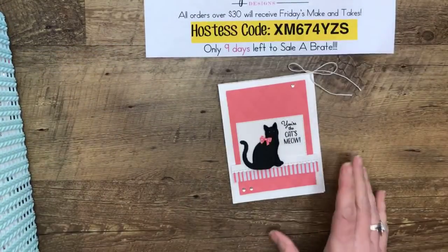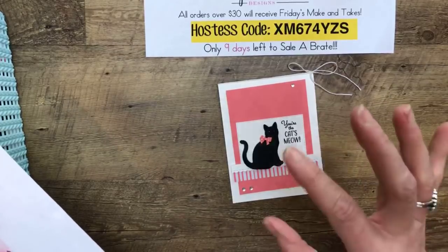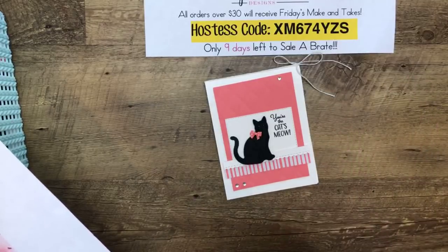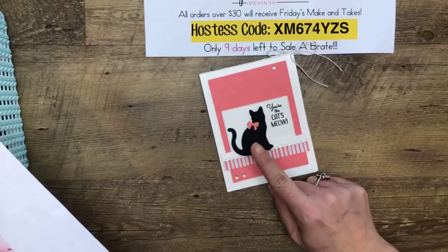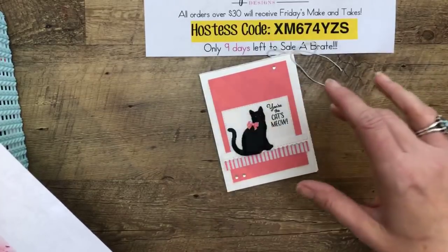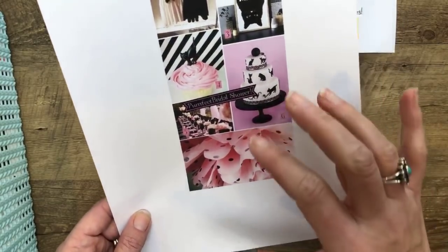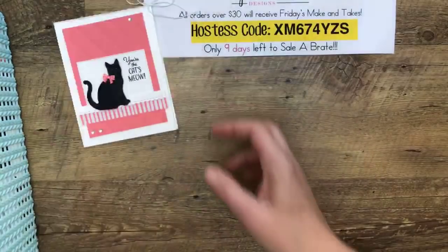The first card was my swap — our theme for March swaps on my Sweet Stampede team was critters, because we have a ton of animal stamps. When I wanted to make this card, I knew I wanted a black cat with pink. On Pinterest I typed in 'black cat and pink' and found this image — it said 'perfect bridal shower' — and I just liked all of it. It kind of gave me that idea for girly pink stuff with a black cat. That's how I came up with the concept for this one.